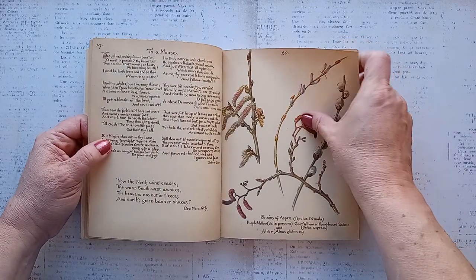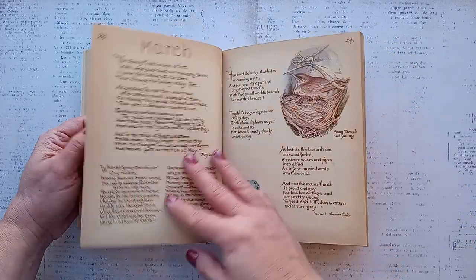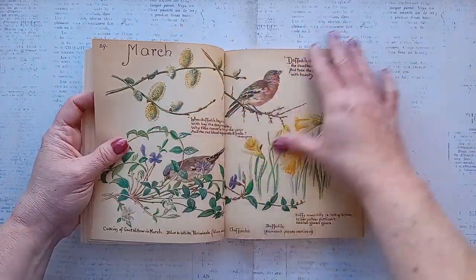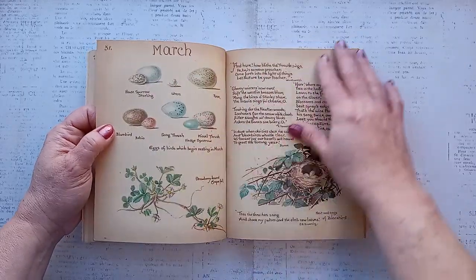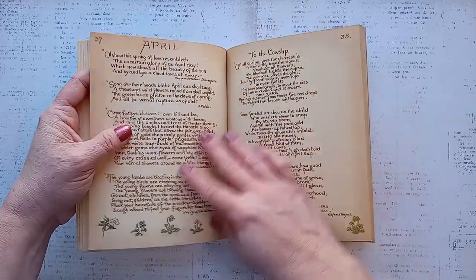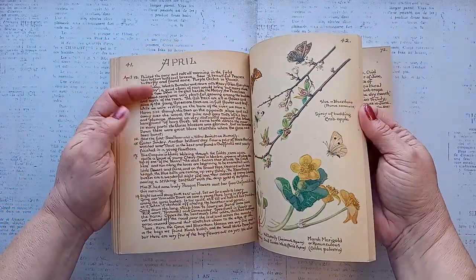This makes me want to go ahead and read it as a mindfulness practice — just so gorgeous. This was illustrated and written by her, such gorgeous handwriting and personal notes. She wrote out a poem by Robert Burns. I assume they're watercolor. I hope you're enjoying these flip-throughs — I know a lot of you like to do botanical and vintage stuff with your art journals. I thought you might be interested if you've never seen a flip-through of these, especially the Edith Holden.